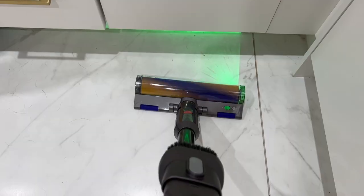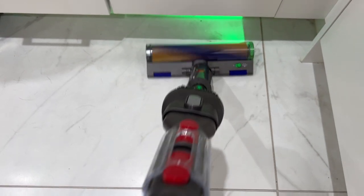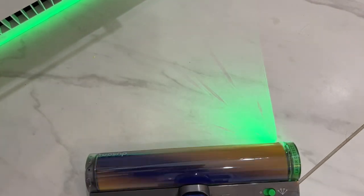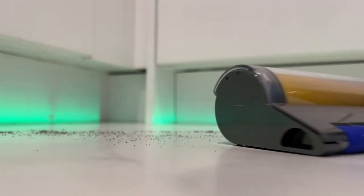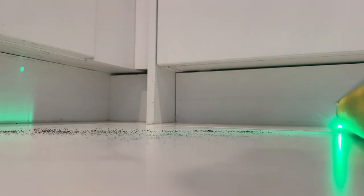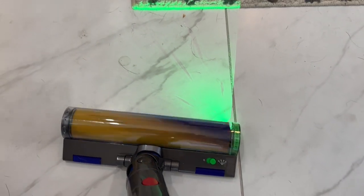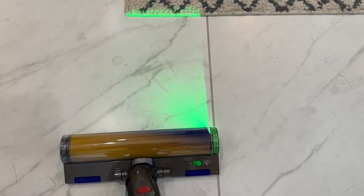You're probably wondering about that laser head and if it really works. I was really and truly surprised by the laser slim fluffy cleaner head's prowess. Before my testing, I thought adding lasers to your vacuum was about as relevant as adding lasers to magpies. But I found when I reviewed the Dyson Outsize Absolute, the laser actually does an outstanding job of illuminating dirt I definitely couldn't see. It shines across the floor's surface at an oblique angle, which is perfectly suited for making dirt specks and even tiny dust bunnies light up like traffic lights. It truly did make hard-to-spot dirt easy to see in both low light and bright light.